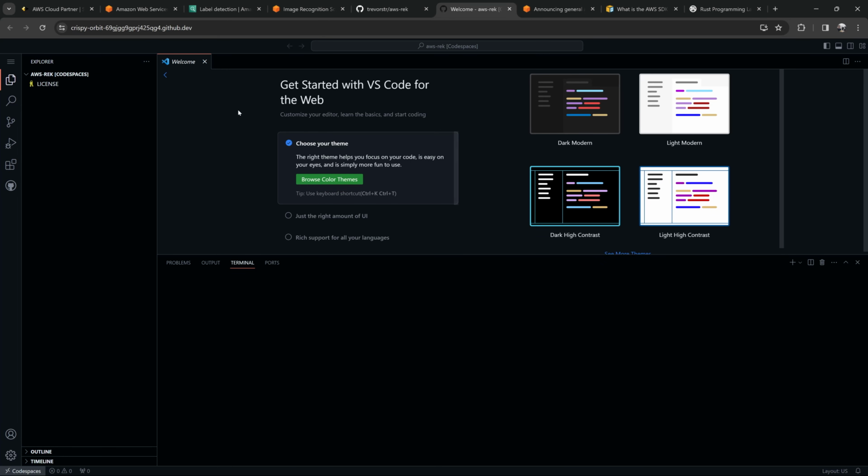But once this Codespace is up and running, we'll basically just want to make sure that we have the Rust toolchain installed so that we can compile Rust applications. Then we'll initialize a new application, of course, using the Cargo CLI tool, as we typically do. And then we'll go ahead and actually start installing our dependencies and writing some code, setting up our credentials, and all that fun stuff.